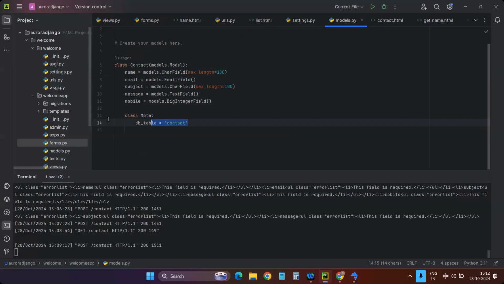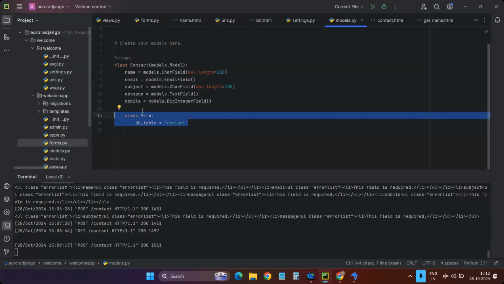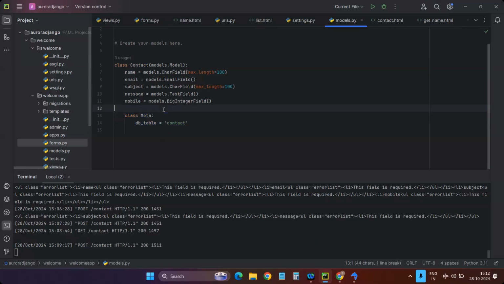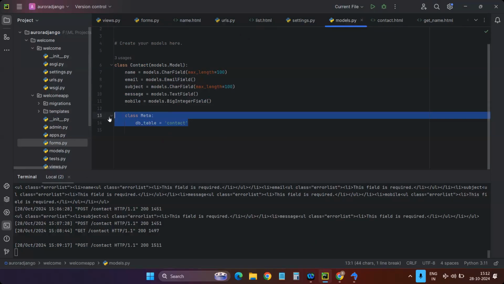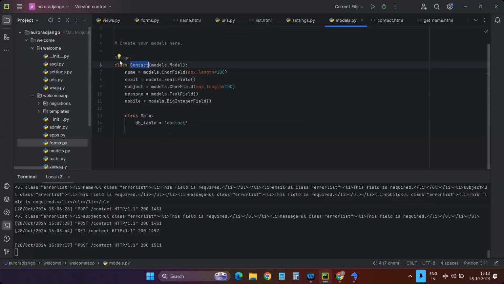If you want to find your table very easily, then you have to add these 2 lines. If not, it's your wish. There is no need of adding these 2 lines. These 2 lines are only for giving a name to a table. That's it. If not, your table name will come along with your app name, app name underscore this model name.